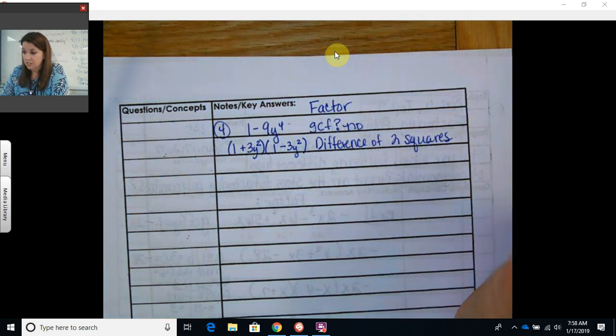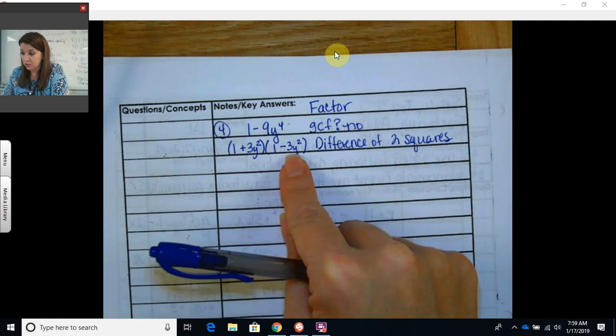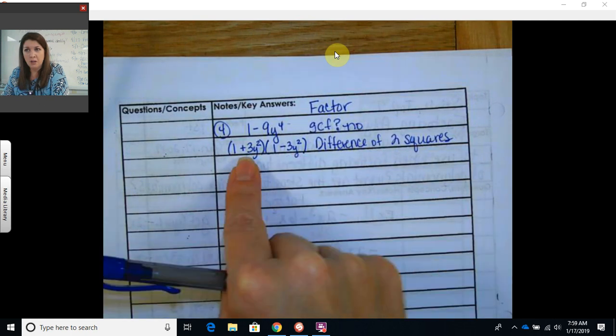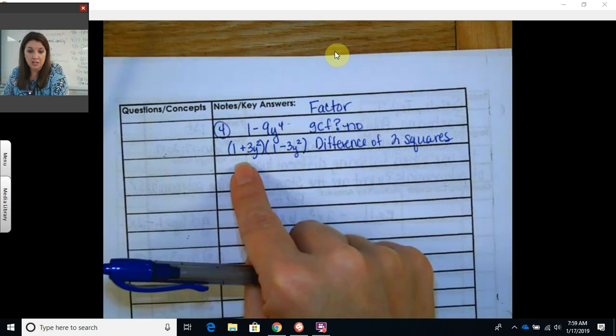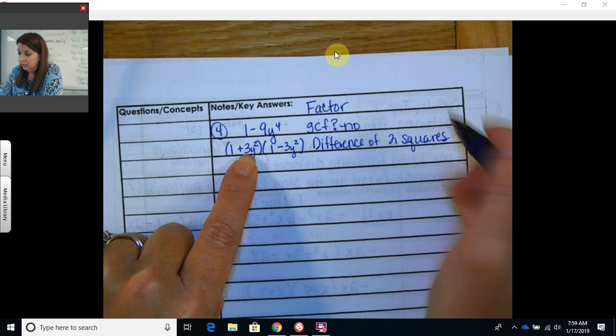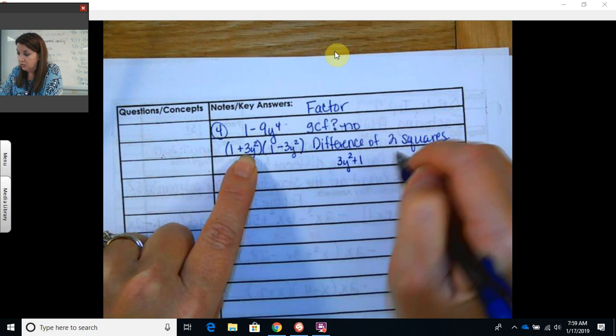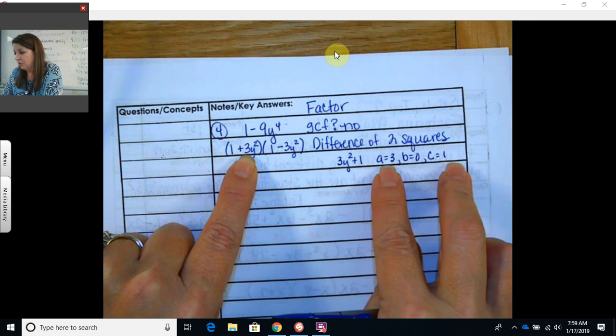All right, so now in parentheses, this is not a difference of squares. If that was 1 minus y squared, it would be. It's not a difference of squares. Is it a difference of cubes or sum of cubes? No. It's not a perfect square trinomial. It is a quadratic though, so if we could factor it further, we would need to. So let me just check real quick. Let me put that in standard form. Would be 3y squared plus 1, right? So a is 3. What's b? 0. And c is 1. Are there any two numbers that add together to get 3 and subtract to get 0?